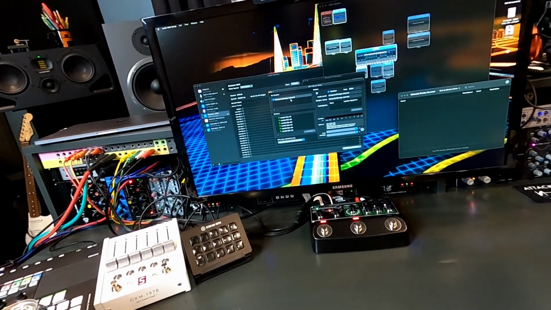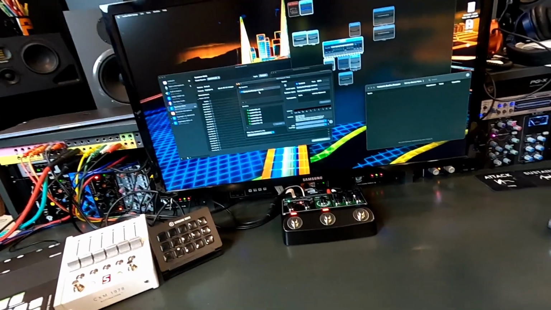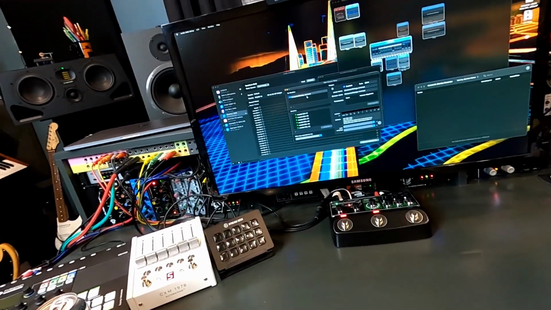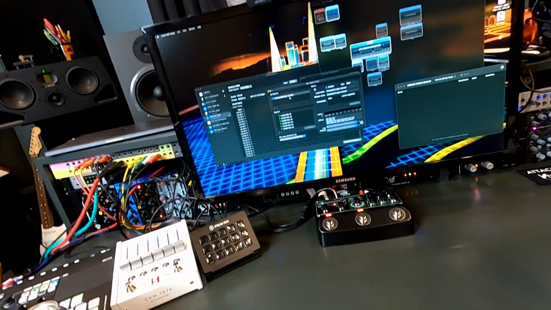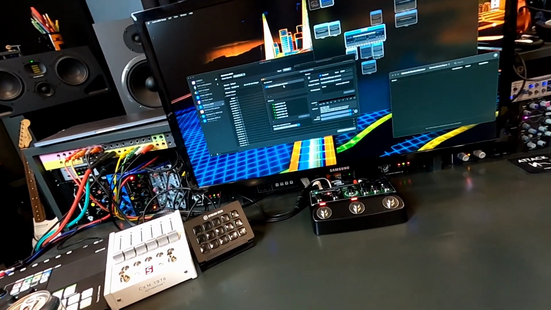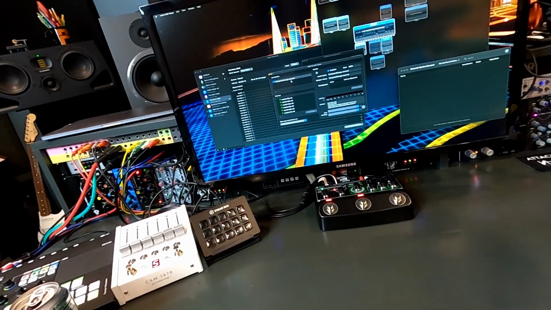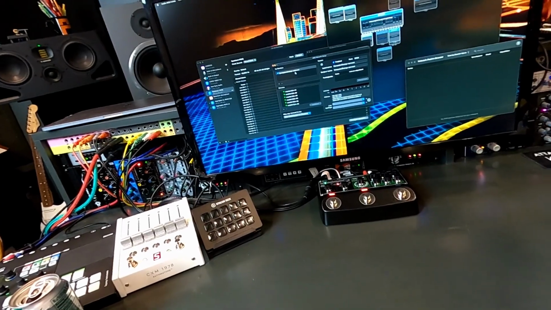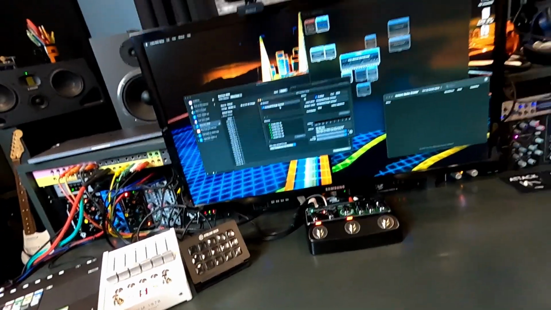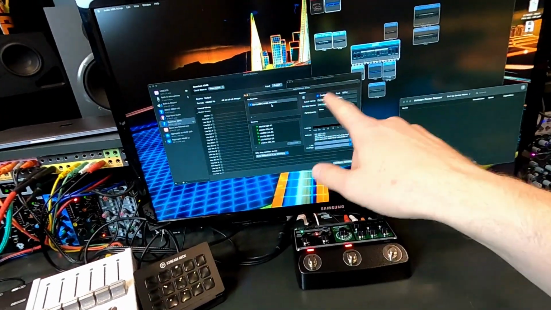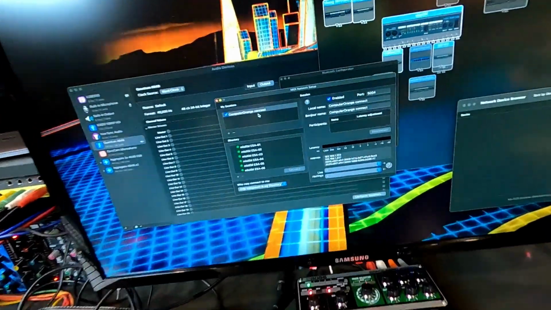So if you have more than one computer, or you maybe have a dedicated computer to run some old virtual synth or something that you love, you don't even need a MIDI interface for that other computer. If you're using RTP and it has a network card in it, you can set up RTP MIDI between two computers and send MIDI to and from the computers, and it works really well. So anyway, that was just something I wanted to point out. I'll put a link to that software for the PC that basically brings up this same RTP screen. I hope all that makes sense.